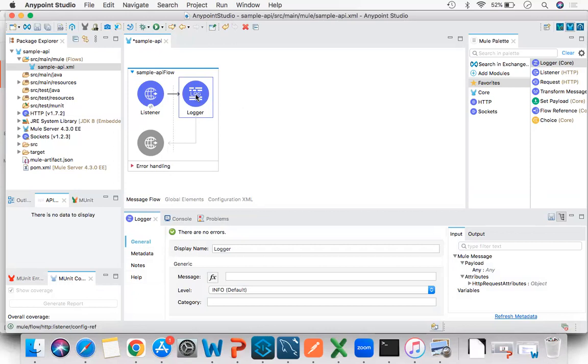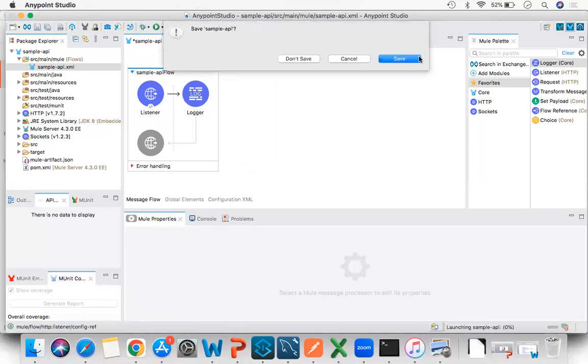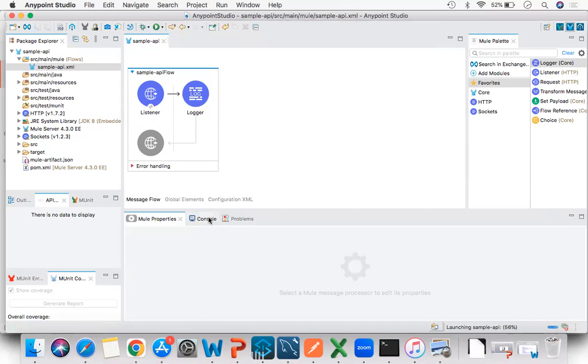In other programming languages, we write printf, scanf, right? Similarly, whatever you write here, it will print. Welcome to MuleSoft. Now I'm going to run this project.